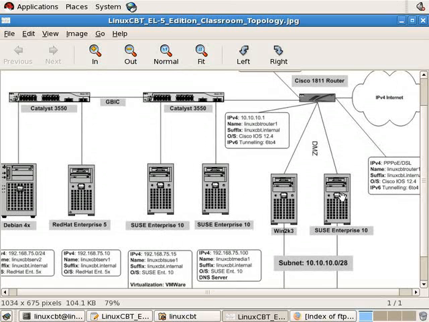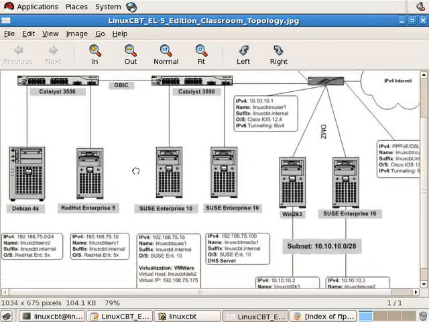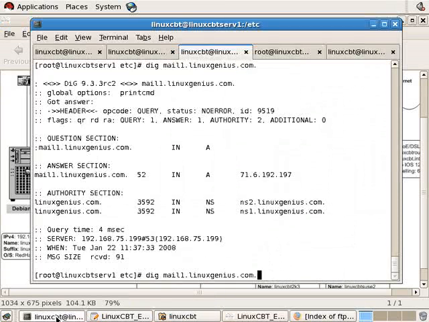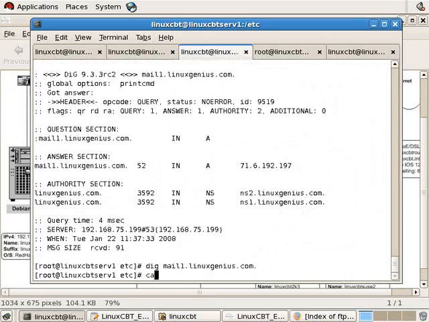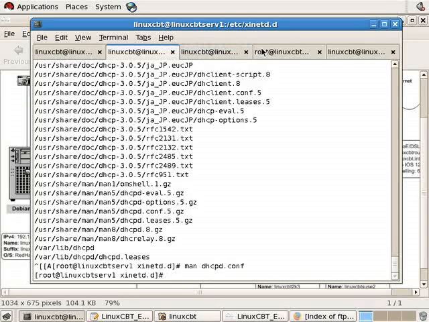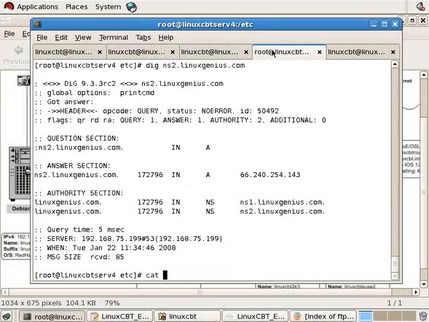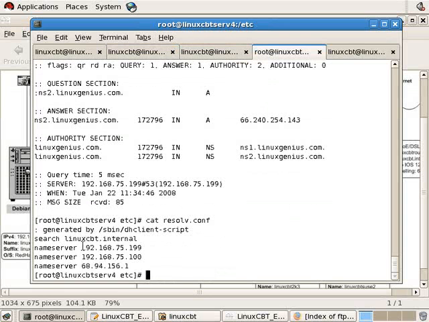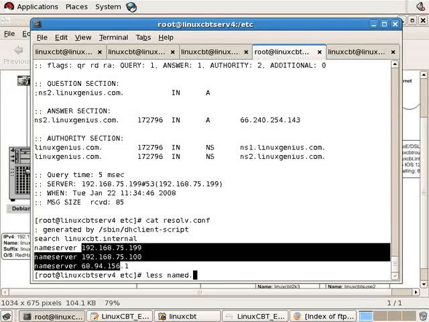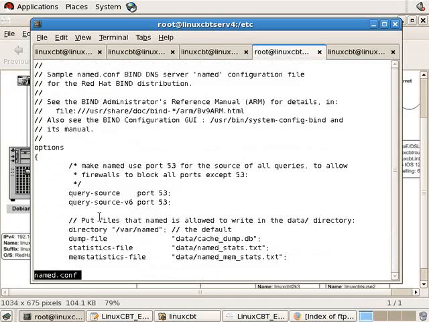We can perform lookups from any of the hosts, regardless of operating system, against our DNS server in caching-only mode. The DNS server will then consult servers configured in its named.conf, such as forwarders, or items in resolv.conf, which the system naturally uses anyway. So if there's a query that cannot be completed by the local DNS server, it will consult the DNS servers defined in resolv.conf, or, if they're defined in named.conf, using the forwarders directive.